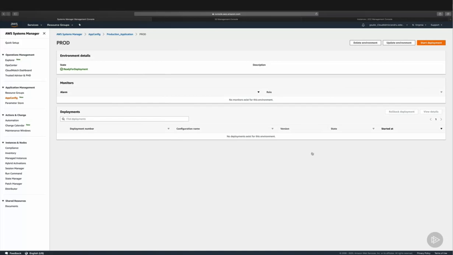Now, this is a very new tool to Systems Manager. It's a really neat one, so really go through here and check this out and see how it can help you with your application configuration needs within your AWS accounts. For now, we're going to wrap up here, and then we'll pick up again with Parameter Store coming up next.